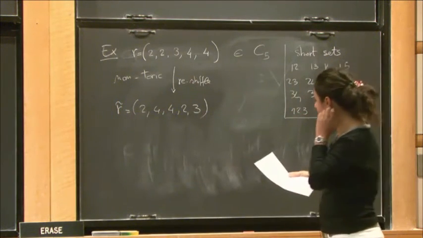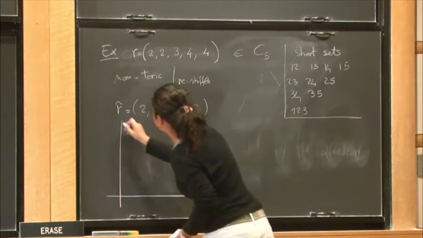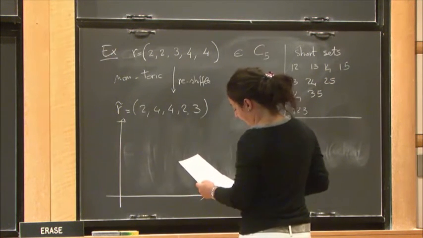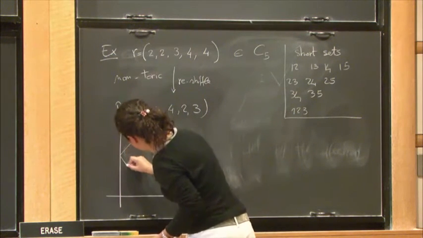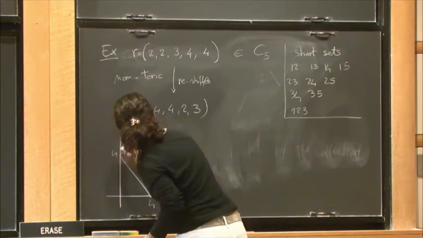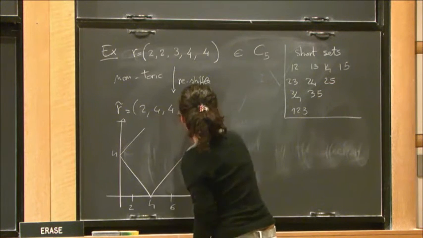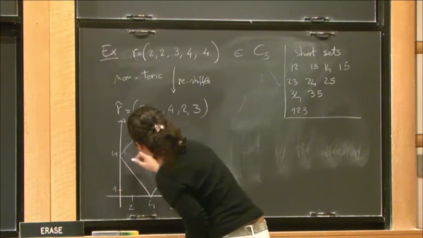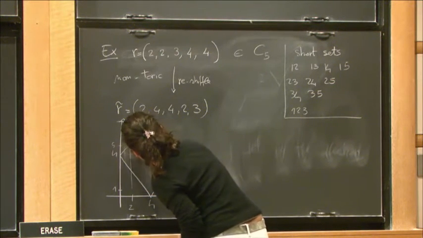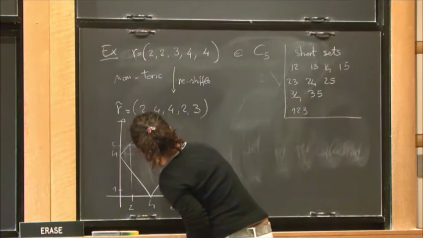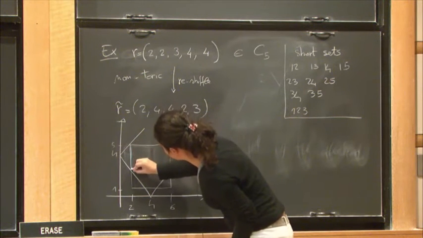Okay, now this is toric, so I can draw the moment image. For the moment image we obtained, now we have 4. The difference is 2. The sum is 6. The difference is 1. And the sum is 5. So the square is something like this. And the intersection is this.